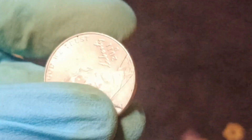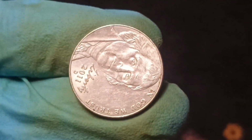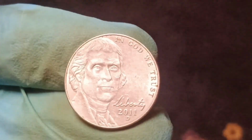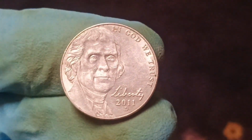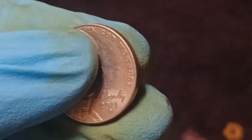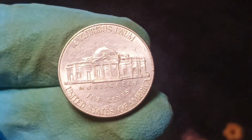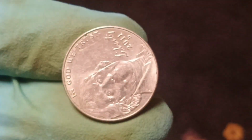Mint history. So when the first of these rare 2011 D nickels hit the market and a sharp-eyed collector noticed that the Monticello building on the reverse was showing doubling that extended unnaturally across the base and columns, paired with a Jefferson portrait on the obverse that had strange ghost-like outlines around the jaw and coat that pointed to a misaligned die clash, it immediately raised red flags in the collector community, and word spread like wildfire across online forums, coin shows, and auction houses, prompting some to question whether these were legitimate errors or some kind of elaborate hoax.